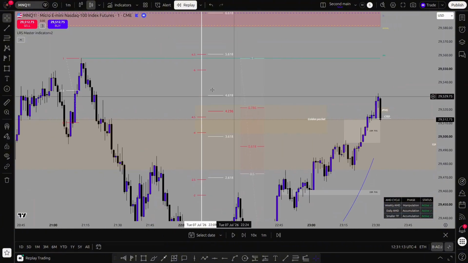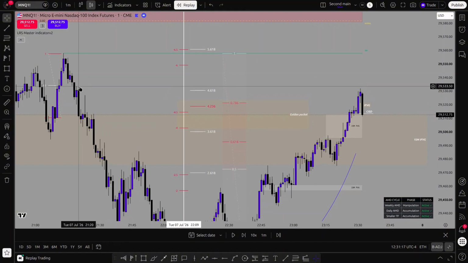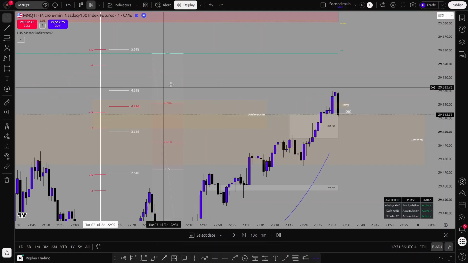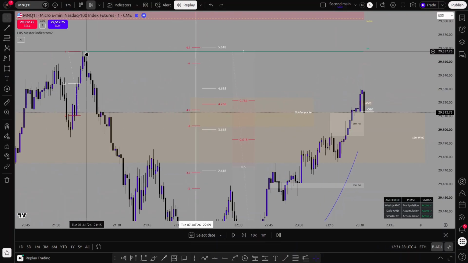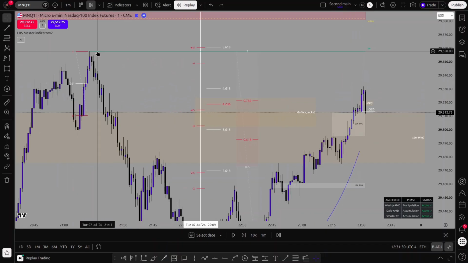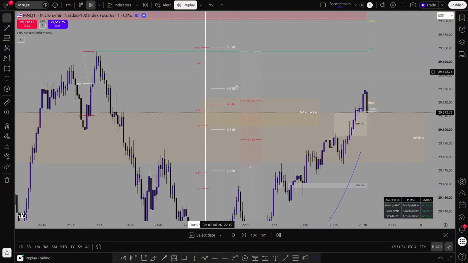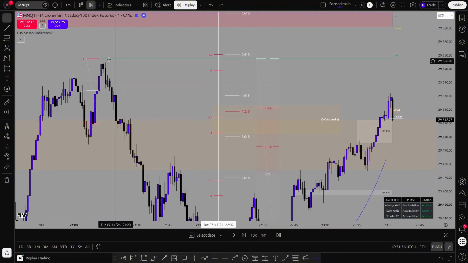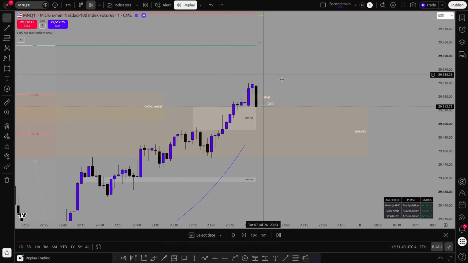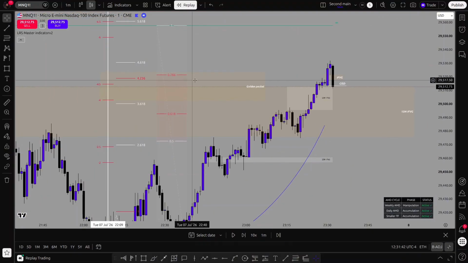At this time, I believe that we had no external SMTs. We had an SMT with one of these swing lows, meaning that ES was the weaker asset and NASDAQ was trading stronger, meaning that we swept one of these pivot points. But that's not happening at a key level. In this case, it would have been the current Asia high key level, which is an external buy side liquidity. However, I'm going to focus once again on just the confluences that I got going on.